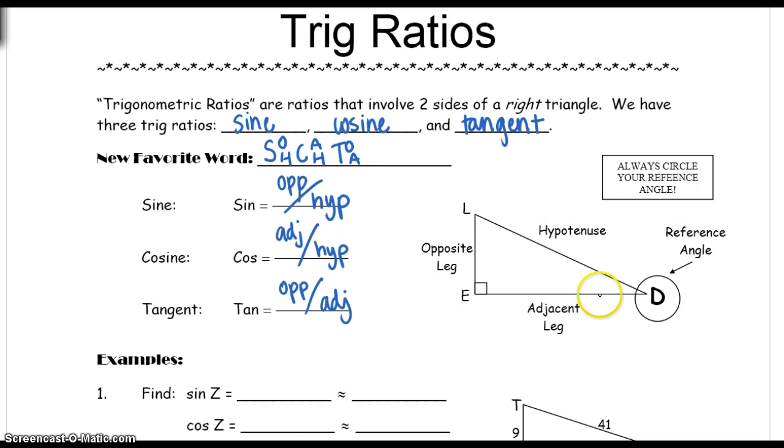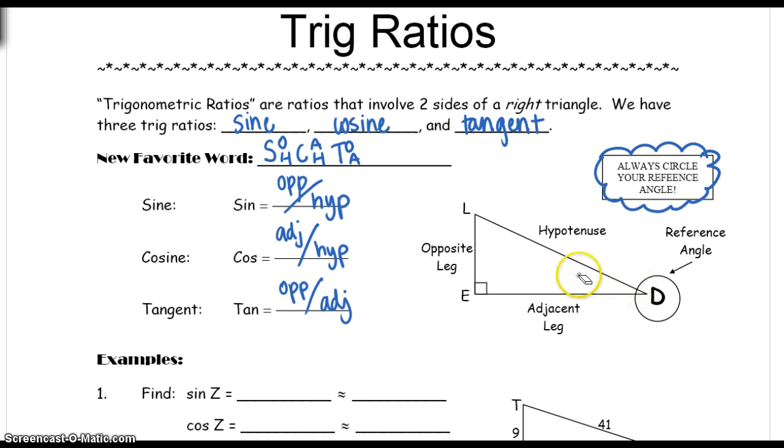So let's look at this triangle right here. You see it's a right triangle, and the first thing you always want to do is circle your reference angle. I will tell you right now, when students don't do this, they're more likely to make a mistake. So we circle the reference angle. What's straight across is your opposite. I always label that first. The next thing I always label is my hypotenuse, which is straight across from the 90. And then whatever I have left over, I label as my adjacent, because that's the hardest one for me to explain to students. So let me run through that again.